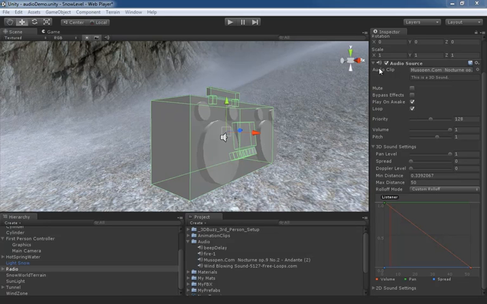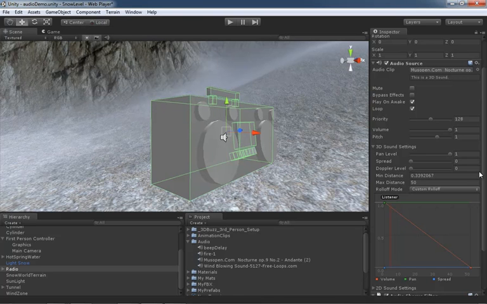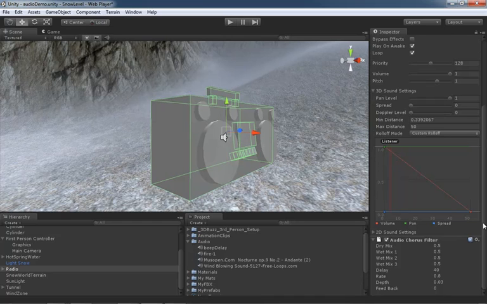So, with my little radio selected that already has my audio source on it, we'll just go to Component, Audio, and choose the chorus filter. Now, a heads up. The chorus filter will allow you to create some pretty scary effects if you play with it. Like if you're just really trying to get under somebody's skin, you can do it right here if you really want to. But the purpose of the chorus filter is to take an incoming sound and offset duplicates of that incoming sound, so it sounds like it's coming from multiple sources with variations in the overall pitch with each different copy.